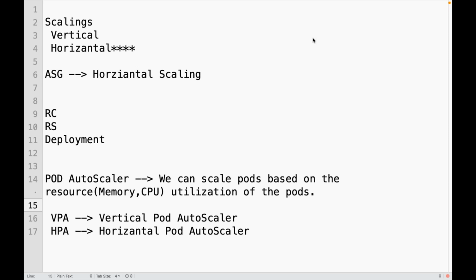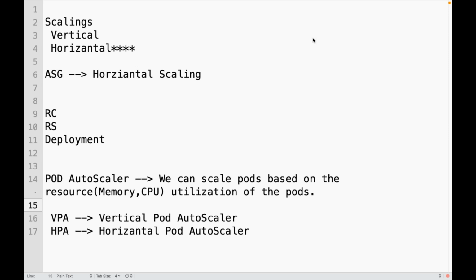I don't want my performance to be impacted. My application performance should not be degraded. And also I don't want my process to be killed whenever there is a load. What is the solution? Can I scale that process, that application?